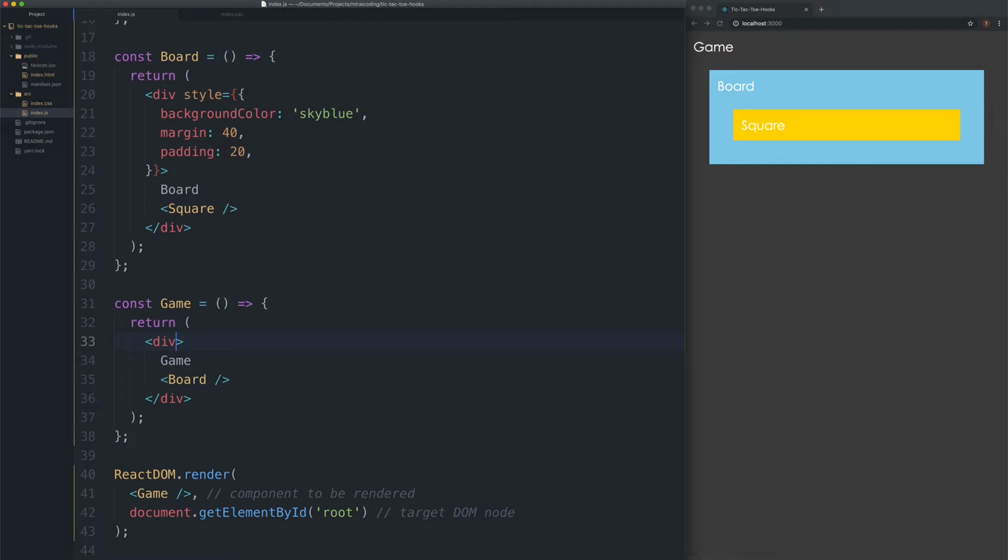Add a prop called className. The className prop is the JavaScript equivalent of the CSS class attribute. The JavaScript keyword class is used for another purpose, so className was selected to avoid a naming clash. Usually, we follow the prop and equals sign with a JSX container. However, if the value is just a string, we can add it within quotes. We will add the string value game. Save the file and then move to index.css.